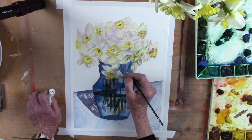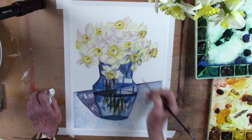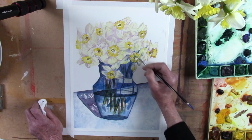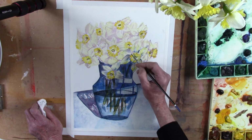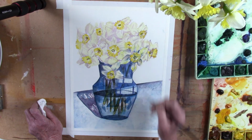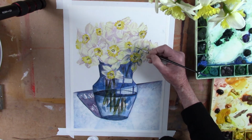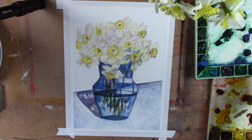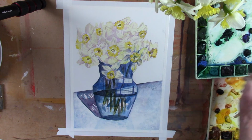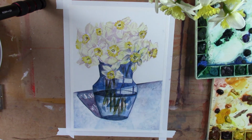It's such a big, important central petal, so I want to do a little bit on that one. And then I just put a few dabs here, not much at all. And a little bit right here. Nothing more. And I think that petal probably has enough. And I shouldn't risk too much more. Maybe up here at the crevice a tiny bit at the top of this petal here. And there, that's more than enough for that.